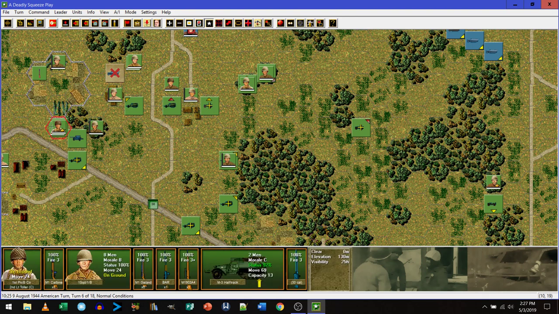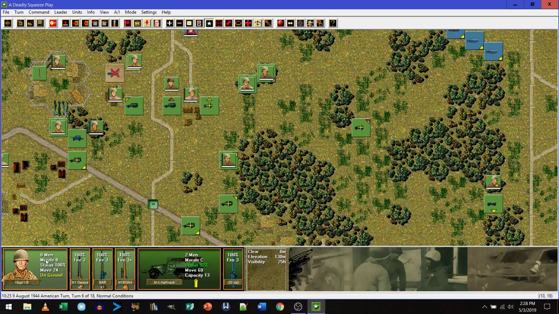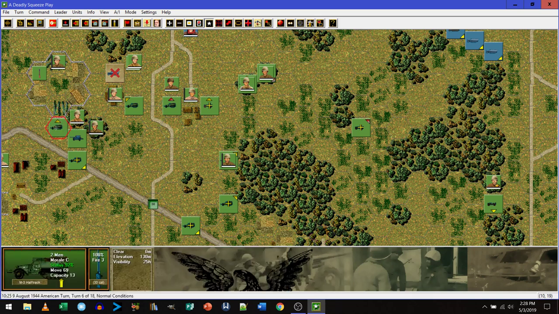Let's see. Did we? Really? Well, wait a minute. We do have a leader. What am I talking about? Let's get the leader over here and see if we can rally. Come on. No, we can't. All right, they're lame, but they won't rally. But, okay, that's the way it goes.